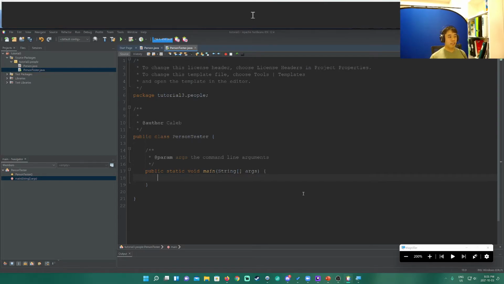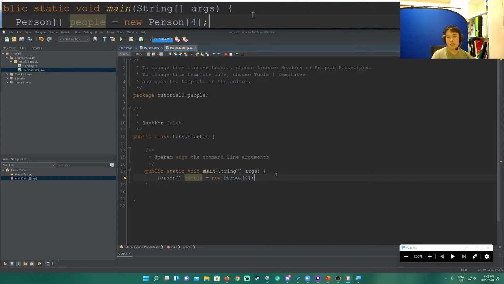First thing, I'm going to declare a Person array called people, and we're going to let that equal new Person array of 4. This is the keyword new to create an empty array but with 4 elements.